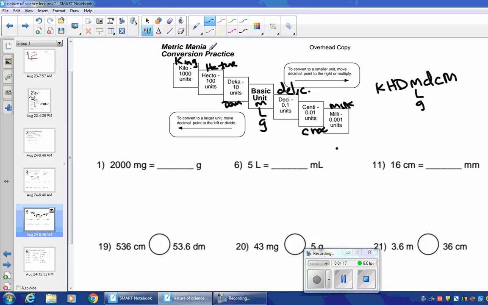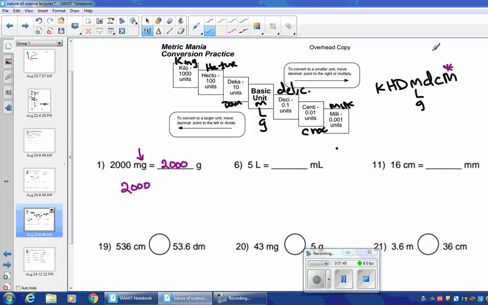Ready? Okay, so let's convert 2,000 milligrams into grams. You need to show your work by writing out the number somewhere. You don't have to write it here if you think it's going to be messy. You can write it down here if you want, but make sure to write it. Okay, we're going from milligrams to grams. Here's our starting point, milligrams. Millis right here. So star it right there if you need to. You can rewrite this under each problem if you want.